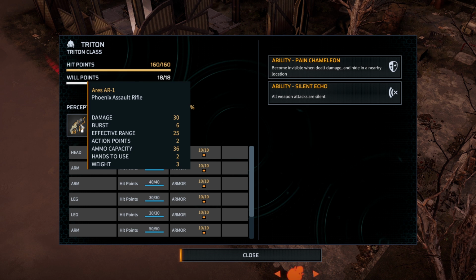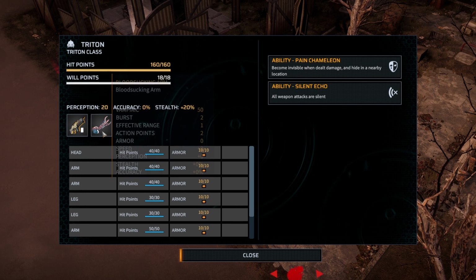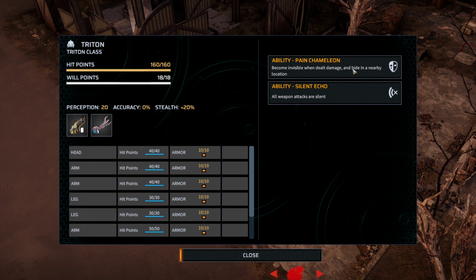One thing that I really like about the enemies in this game is that it's learning. There are some enemies that are basically built the way they are, and there's no variance to them. But a lot of the enemies have different body parts, and they can be swapped and changed. Like this bloodsucker arm, it could have different arms. This ability here, it could have something else in that part of its body. The Pain Chameleon is attached to its torso. It could have a regenerative torso and possibly other ones.